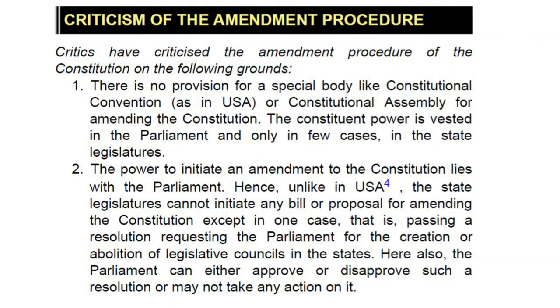2. The power to initiate an amendment to the Constitution lies with the Parliament. Hence, unlike in USA, the state legislatures cannot initiate any bill or proposal for amending the Constitution except in one case, that is, passing a resolution requesting the Parliament for the creation or abolition of legislative councils in the states. Here also, the Parliament can either approve or disapprove such a resolution or may not take any action on it.